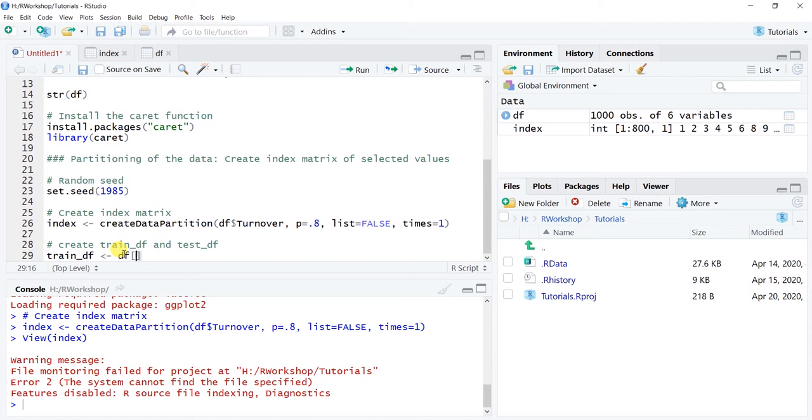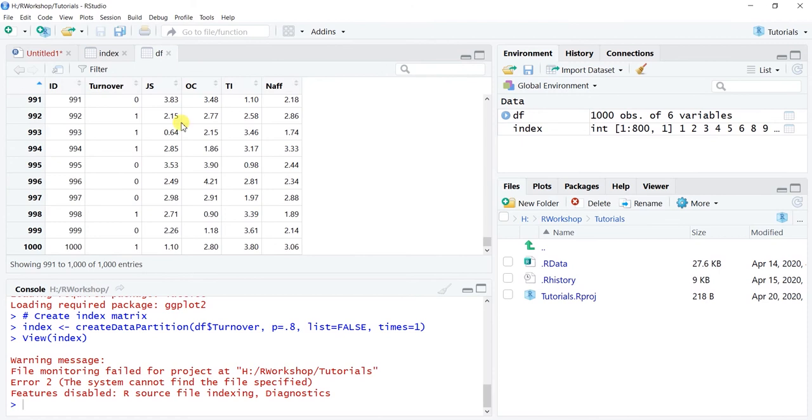The bracket notation here, because we're going to reference using basic matrix notation. So the first argument within the brackets is going to be index, and then a comma, and then nothing after the comma. The reason we're doing this is that by putting the index matrix object before the comma, we're saying we want to reference or index by rows here. If we had put this to the right of the comma, we would be indexing by columns. And as you can see here in our data frame, we're interested in referencing by rows because those represent unique cases here.